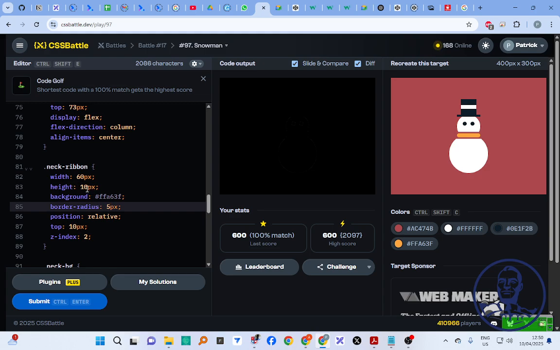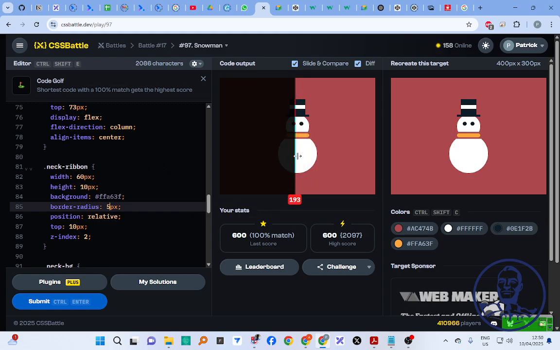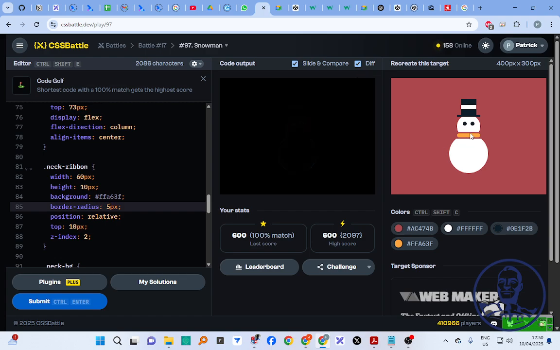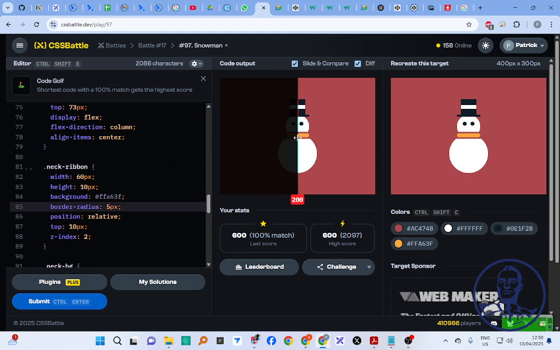So I just divided the height of the ribbon, because I realized that this ribbon from here up to here is 5 pixels by trial and error. So I wouldn't see a reason as to why I would use here 6, 7, or 8. So I just had to use common sense that the perfect circular edge to make a semicircle from the edge of this is 5 pixels. And then the position, now in this case I had to set the position relative, and then top 10 pixels. That's when it was properly aligned with the original object.